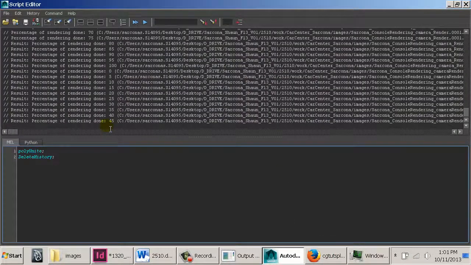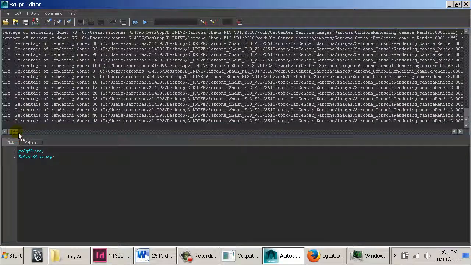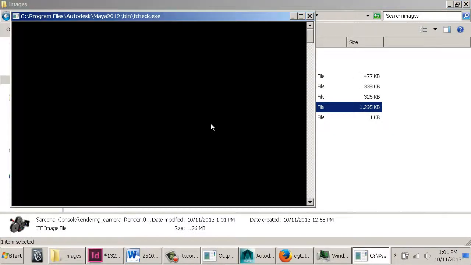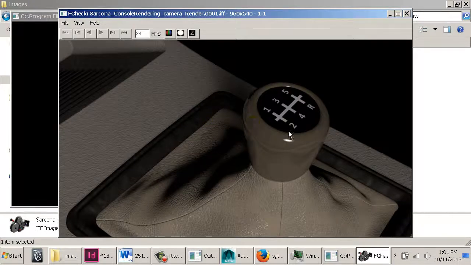Okay. So we're just going to, again, let this thing chug. Oh, we're on frame 2 already. Let's go back to our images. Let's look at frame 1. And that looks pretty nice. That looks pretty sweet. Okay. Might have a little too much grain here. Maybe we want to knock that back. But that's all stuff that we can play with.